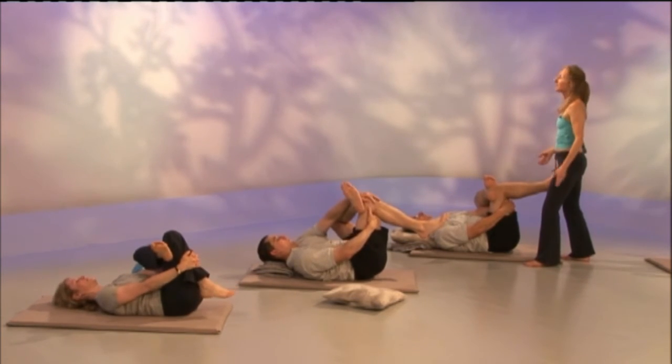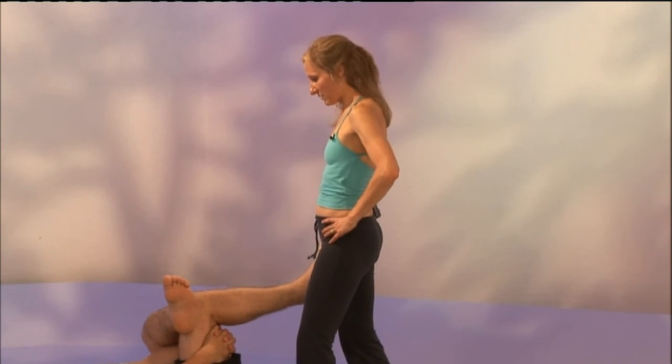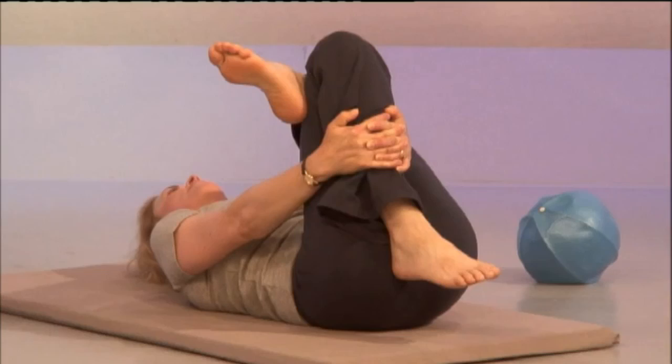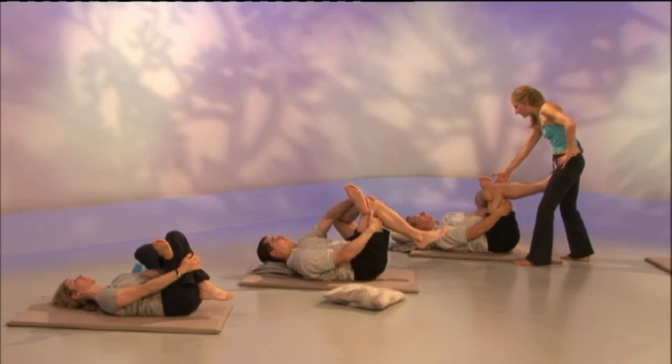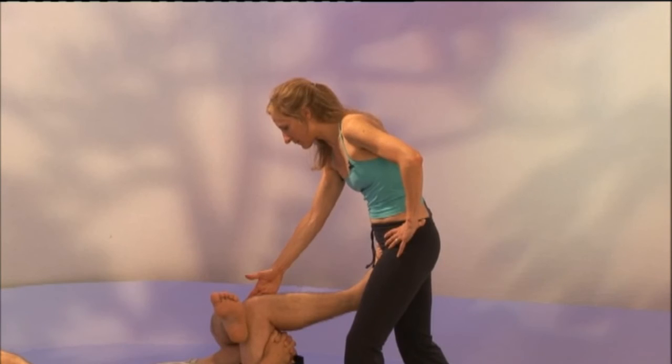If your chin is sticking out and your back is quite rounded in the upper back here, then you're going to need a cushion or a towel to support your head. Once you've got into the position, notice, is this your tight side? Is it a looser side? How does it compare? Check that the knee is coming up to the correct side of the body. Don't let it go diagonally.